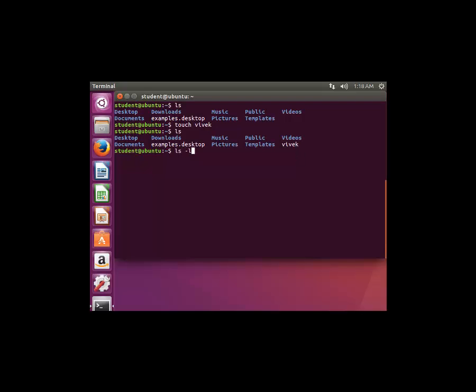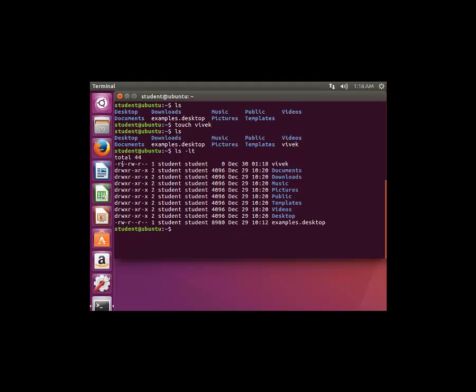All right. We'll see the timestamp. It was created on 30th January, and this is the time of this particular system, that is PST time it's taking. So we created a file called Vivek, but what's the content of it? You see the file size is just 0. Why is that? Another way to see the content of the file is the cat command. Do a cat on Vivek and the file is empty. It just touched the file. It created the file.